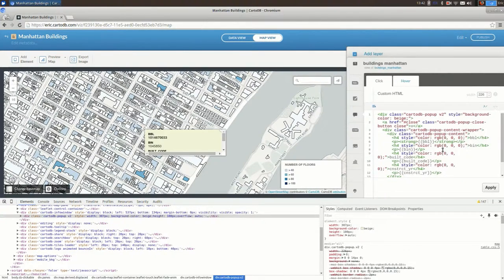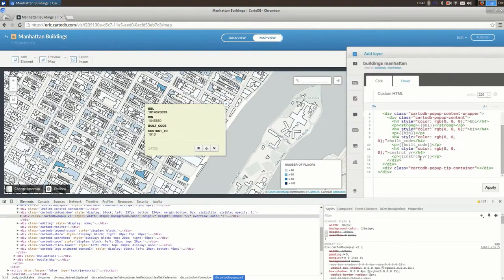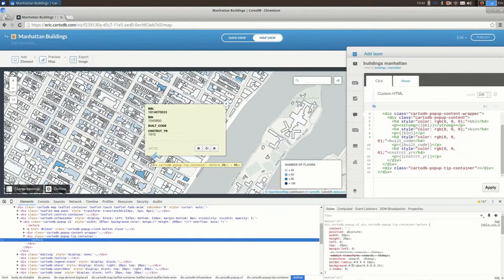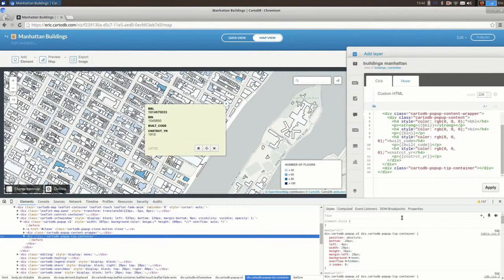So you can definitely style these a bit more than the legends, I would say, but it's going to take a lot of work to fully customize them, and you might be better off, as I said before, using the JavaScript library to do that, which I'm not covering in this case. Okay, so I see that I have this tip here that is not styled beige, so I want to go in and find it with the element selector. That's it. Okay. So I actually don't know if I'm going to be able to change this in CSS.